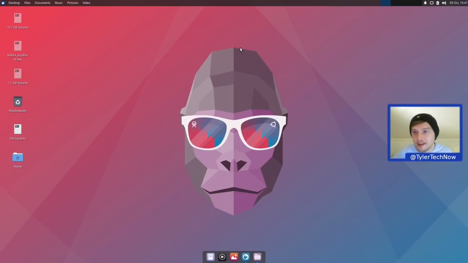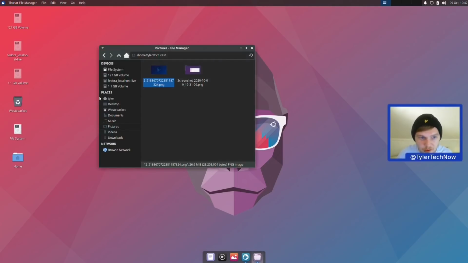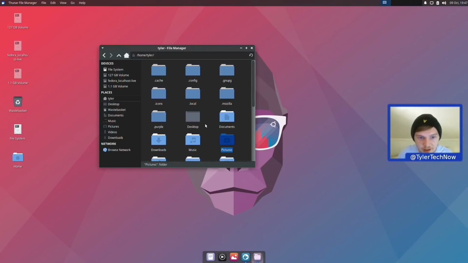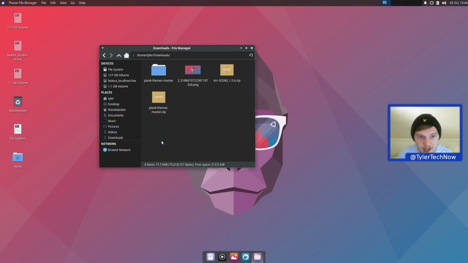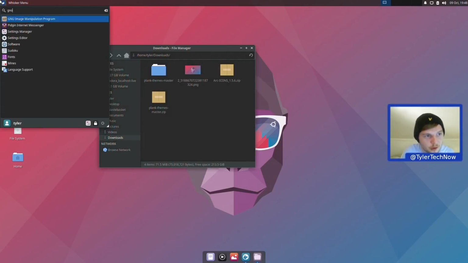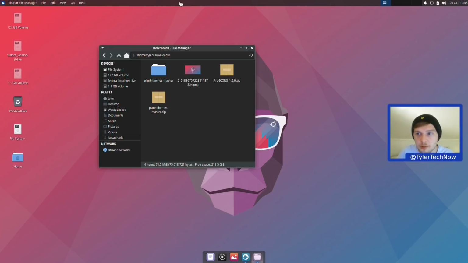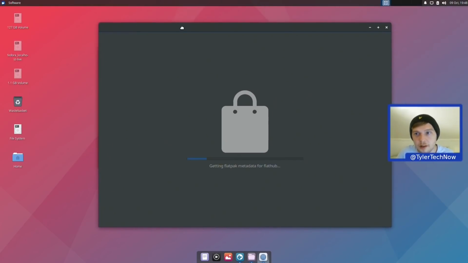I like it. Okay, to finish it up we need to go ahead and get Kdenlive. And also I do think I've got the Albert package. I might need to get that in just a moment. Did I get Albert? No. So what we're going to do is jump into our GNOME software store now that we've got the plugin for FlatHub. And then we're going to install Kdenlive. And then while it's doing that, I might pause the video, grab Albert, install that, and then we'll finish up with just some final thoughts of Xubuntu.